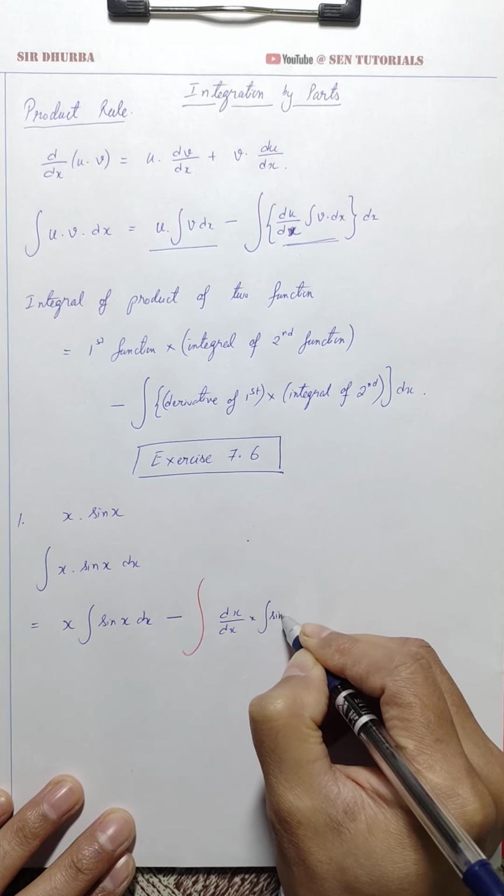Derivative of x with respect to x is 1, times minus cos 3x by 3, with respect to x. So that's minus 1 by 3 x cos 3x, minus into minus plus, the constant again I'll take out. I told you constants always take out, don't let that bother us. Cos 3x plus 1 by 3, integration of cos 3x will be sine 3x divided by the coefficient 3, using the substitution method directly. That is minus 1 by 3 x cos 3x plus 1 by 9 sine 3x plus c. Bingo.